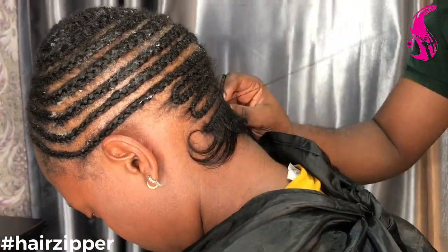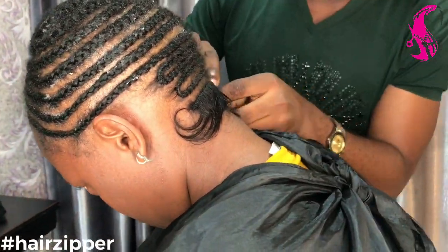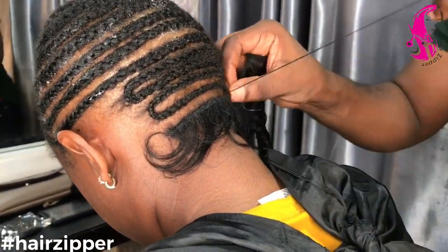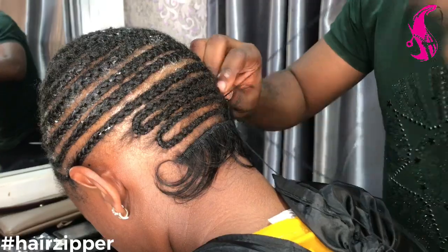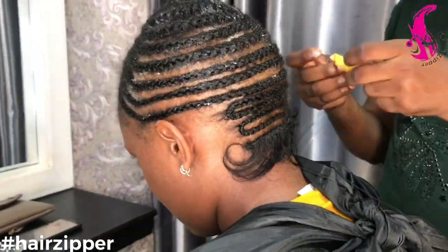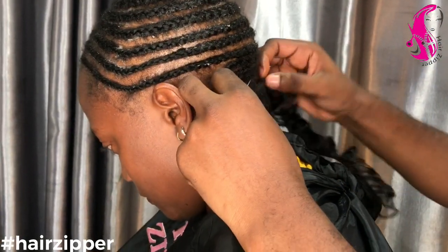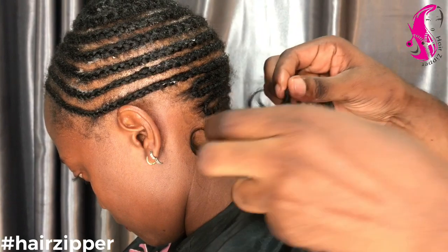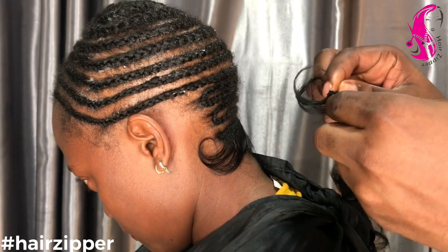So here it is. Let's look at how we can do a short piece, and I call it a brush piece. So we keep on doing this. When we're doing this short piece, always our cornrows are supposed to be round, as you can see, though there is a secret here whenever you're plaiting these cornrows.